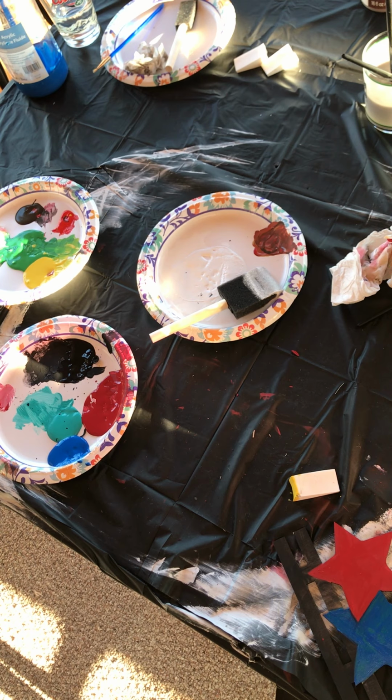I'm sure I'll have to go over it later when I do the rest of the pumpkins and the other items on there. Okay, so let's take a little look-see at this one. I'm going to go over top of this when I paint the tree, so I'm not going to worry about it. I'm just going to go straight across for now.